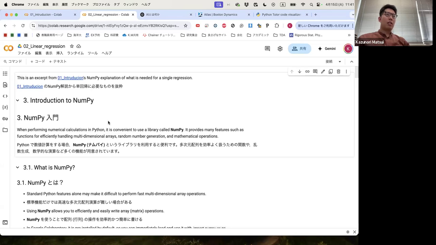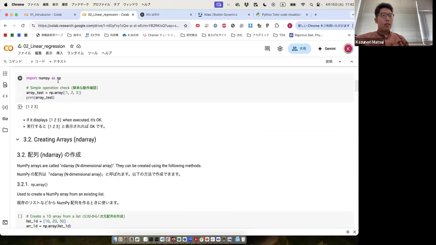First, what is NumPy? It is a Python library that allows you to perform array operations and matrix calculations efficiently and easily. When you actually use NumPy, vector and matrix calculation becomes much easier. To use NumPy, you first need to declare that you are going to use NumPy at the beginning. So we have to write import numpy as np.